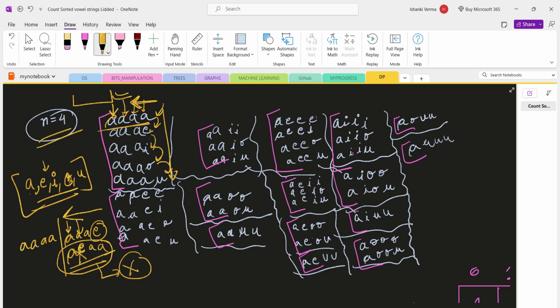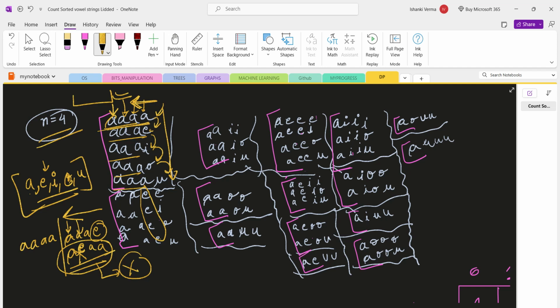Now you can see we have considered all the strings where triple A is the starting point. Now we will be considering the third row. As we have already taken all the possibilities of A, now we have to take another character, which is E.